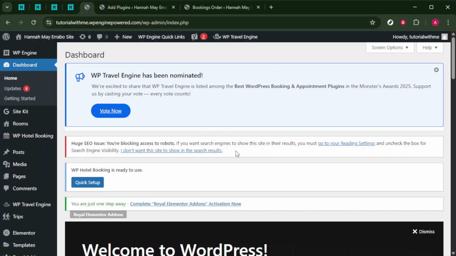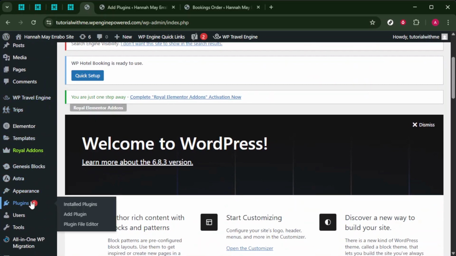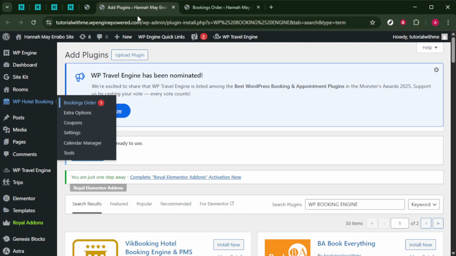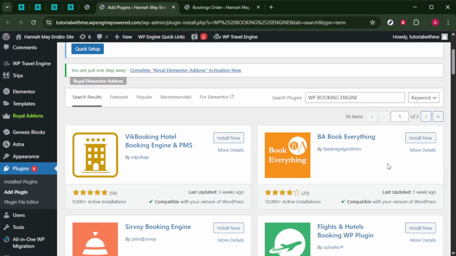First, the journey begins by downloading and installing Local by WP Engine. You can do this easily by heading over to wpengine.com/local. The download process is straightforward and user-friendly, ensuring you have everything you need to set up WordPress on your computer effortlessly. Once the installation is complete, you're ready to move on to creating your new site.